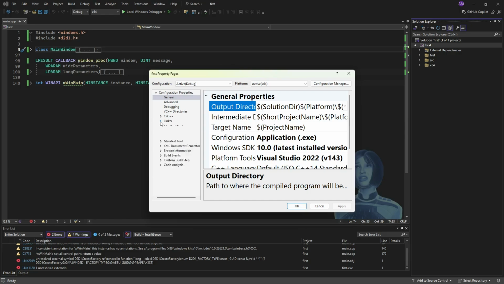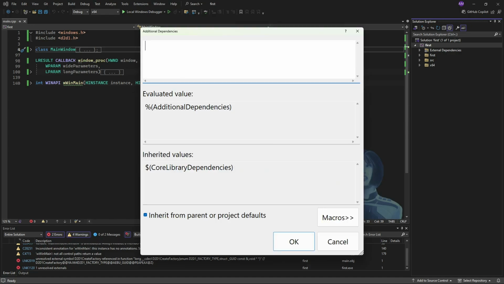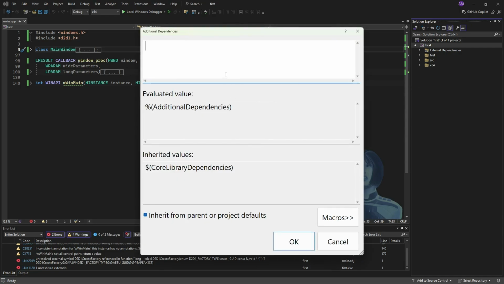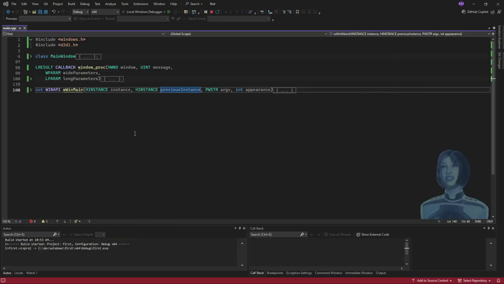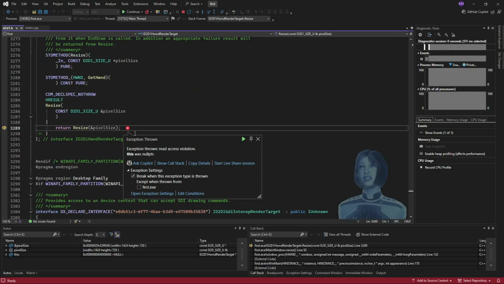Okay, so I'll go to linker input. Something here is really messing up the text size. So basically I've gone to linker input, and I'm going to need to specify that I'm using the Direct2D 1 library, and I do that with its library name, direct2d1.lib. Hopefully we can defer those errors a bit off to the future. Okay, right.